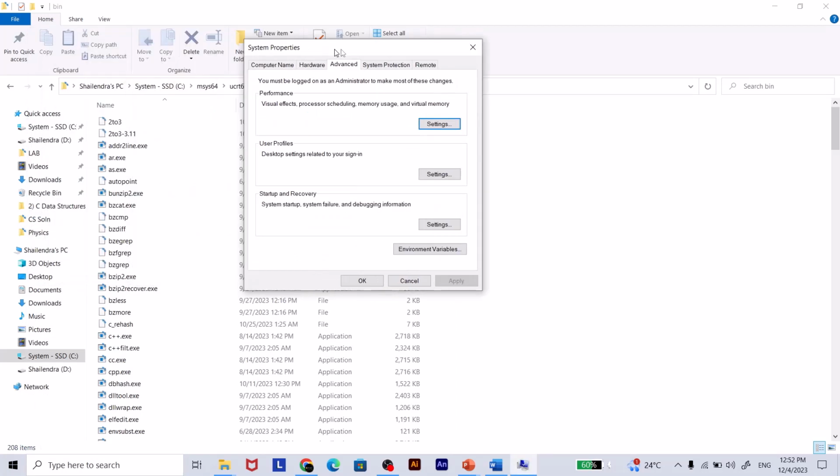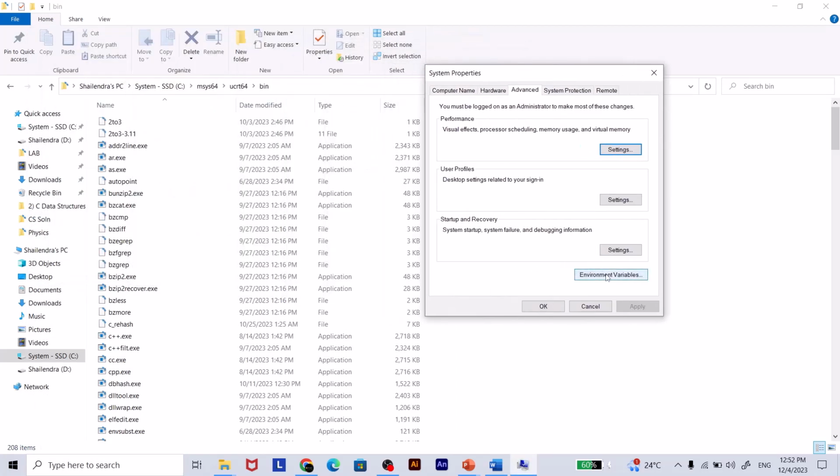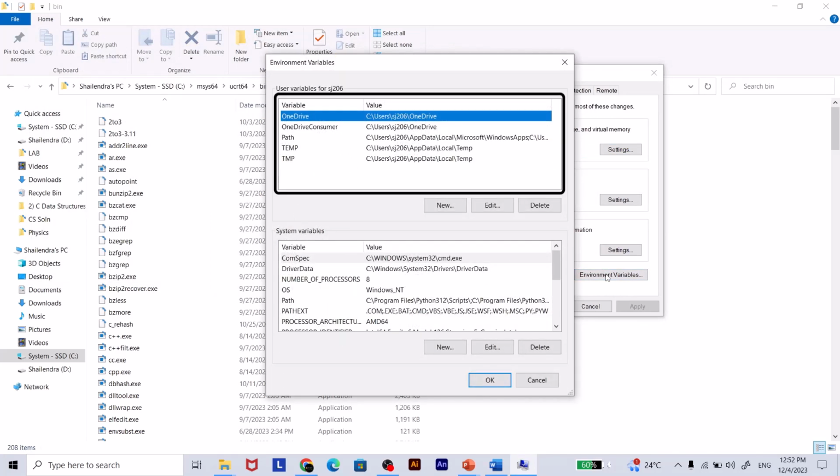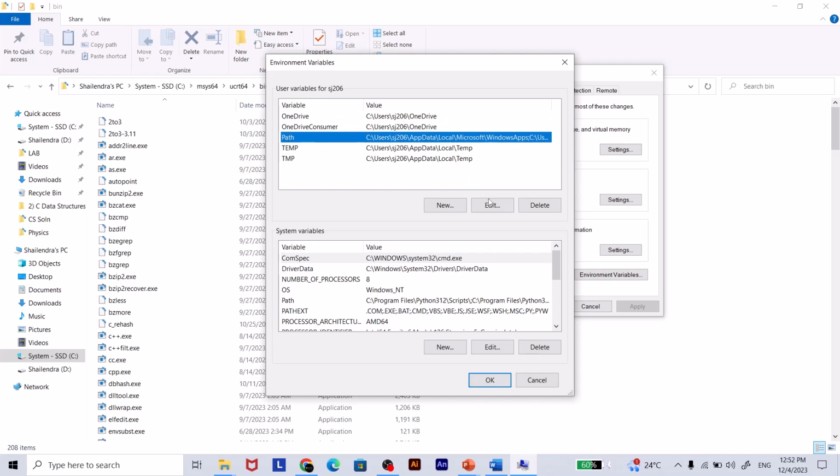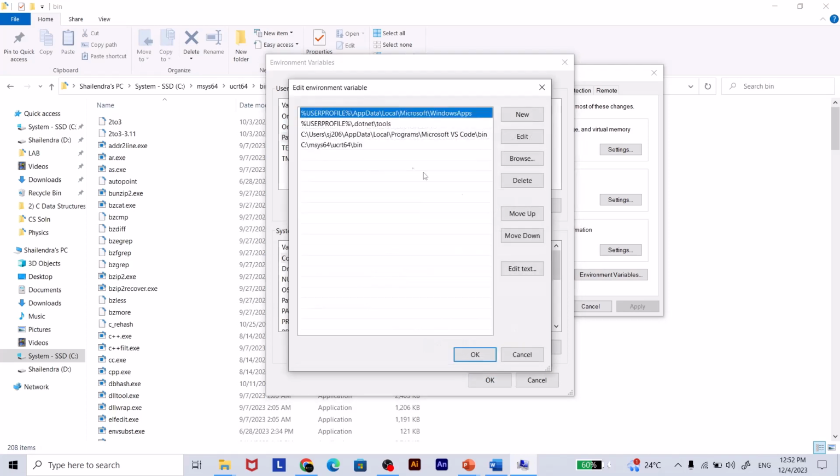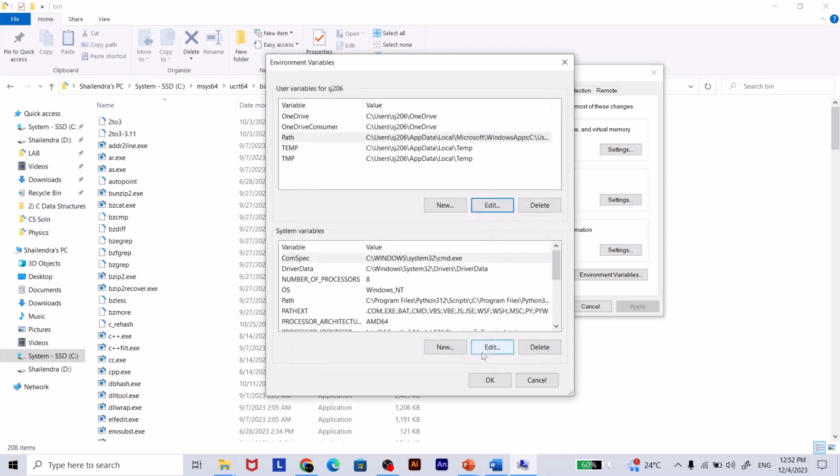After opening it, click on Environment Variables. Then in user variables, click on Path. Then click on Edit. Now in the new line, paste the path which we have copied. Now click on OK, then close the window.